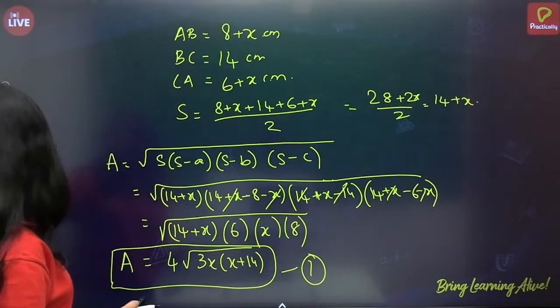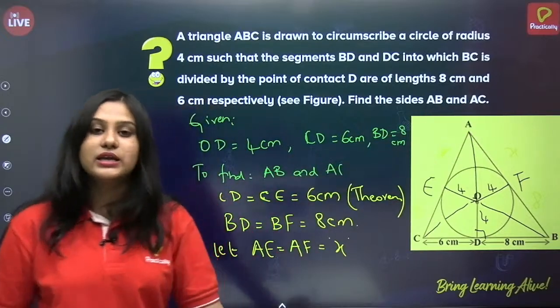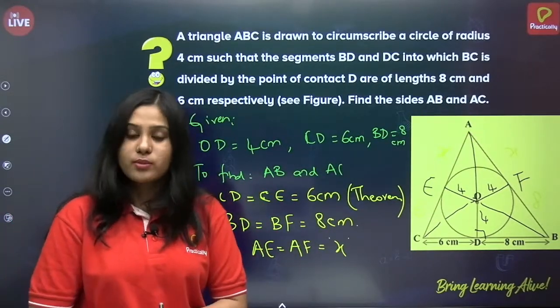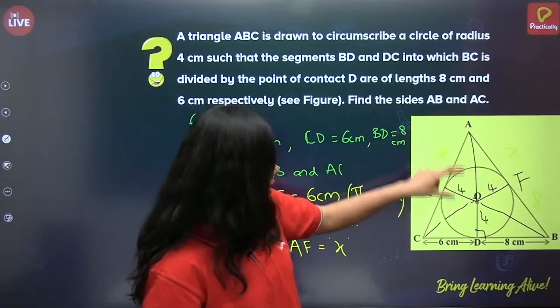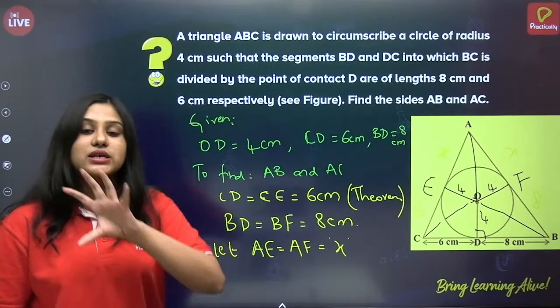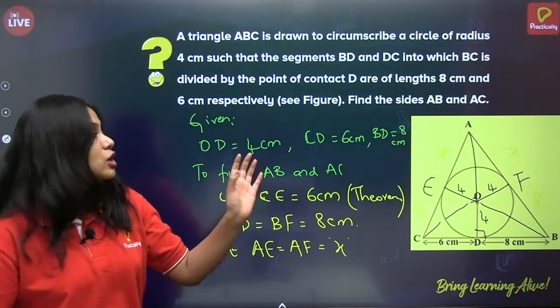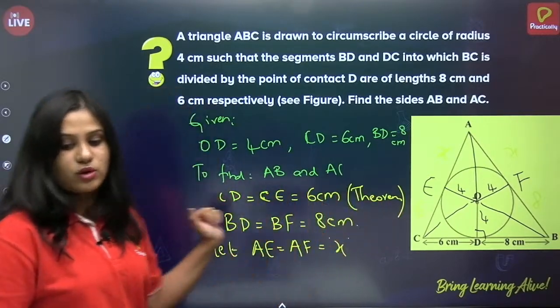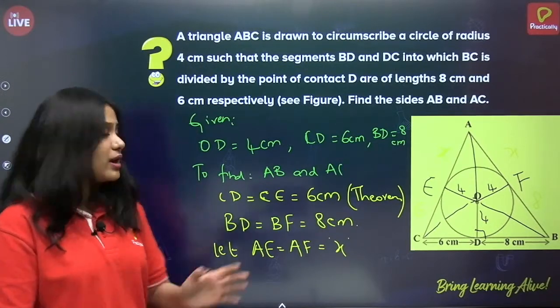So, let me tell you what did we do. We have taken the area of the complete triangle using Heron's formula. We have found the area. Then we have joined OA, OB, OC. We will be getting 3 triangles. We have seen that the sum of all these triangles is nothing but the area of one big triangle. So, we have equated these both. Okay. I know this is a lengthy problem. You can try it.